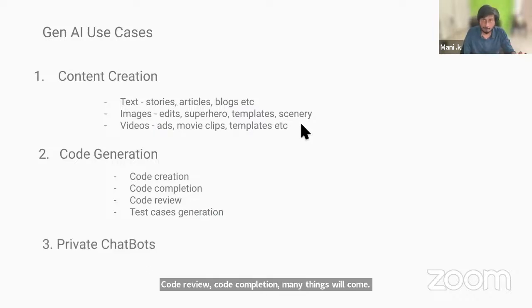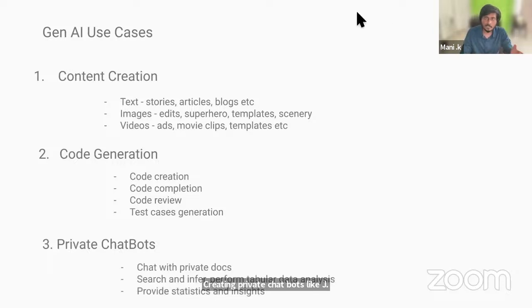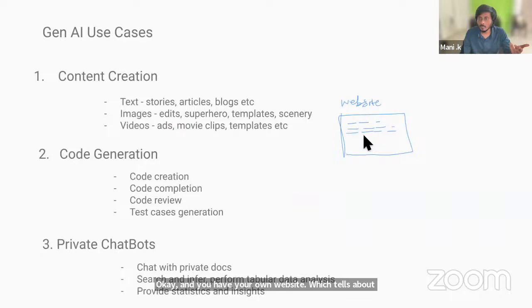Creating private chatbots like ChatGPT for your own internal use, right? So for example, let me take somebody. I can see Dr. M. Trupti and I can see Raghavendra. So let's say you guys want to create your own website, which tells about your profile, what PhD you have done, what your research is about, your research paper link, and at the bottom there is a chatbot. Anybody who visits your website can ask your chatbot. Let's say I am visiting your website. I can ask, how many years of experience does he have? What is his research area? Can you show me the research paper link? Which university did he do research at? I can ask all these questions to this chatbot and it will give me the answer, instead of me going through each and everything.